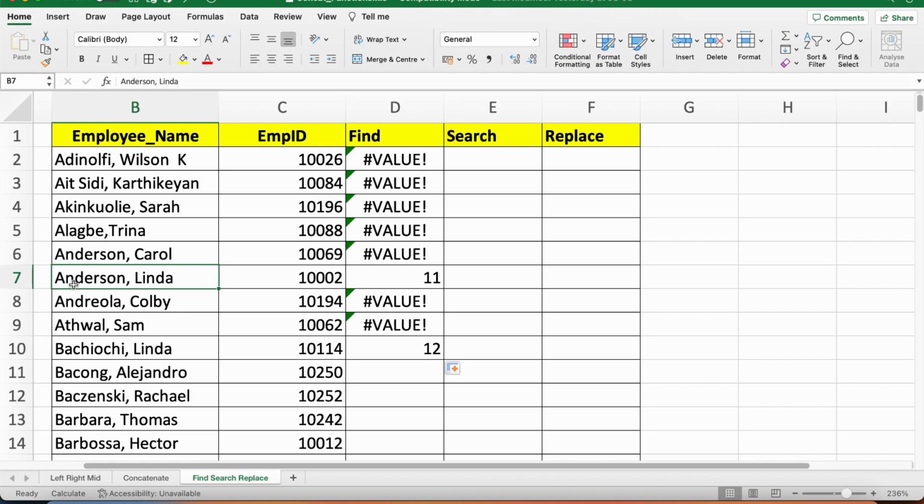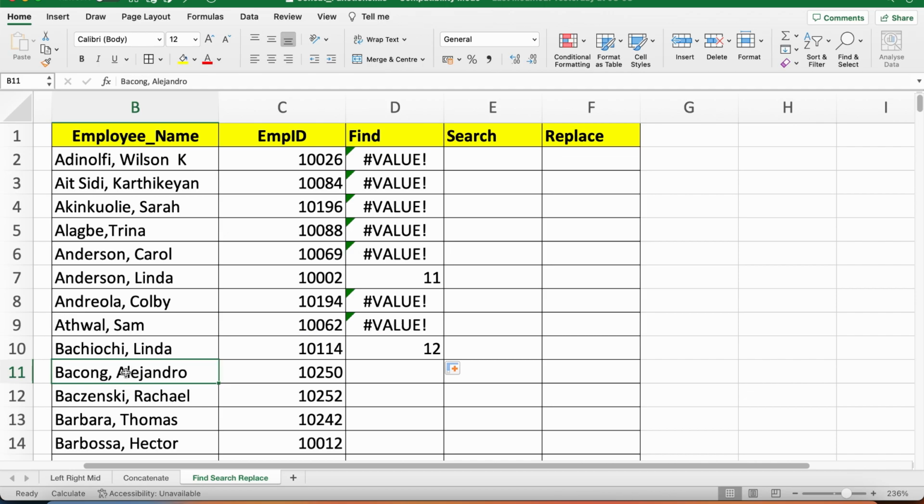These total ten characters, and then L for Linda starts from the 11th letter, so it is giving 11 as the output here. Meaning in the given cell, at the 11th position you will find Linda. The same case here, it is showing at the 12th position.